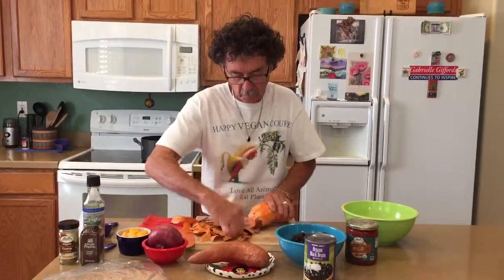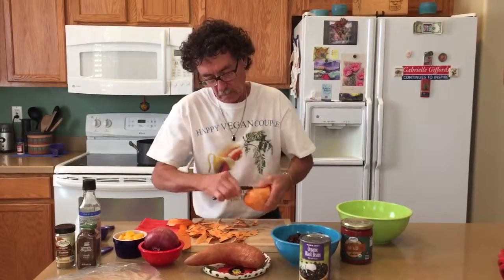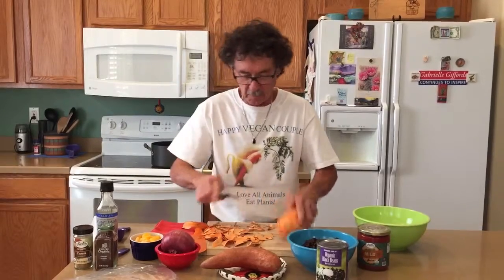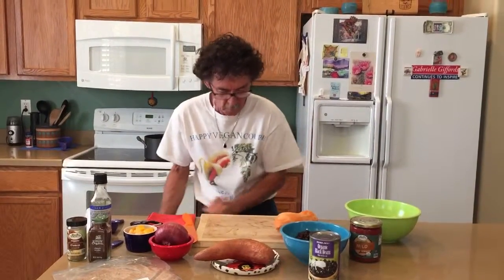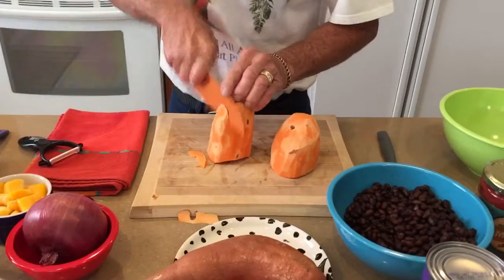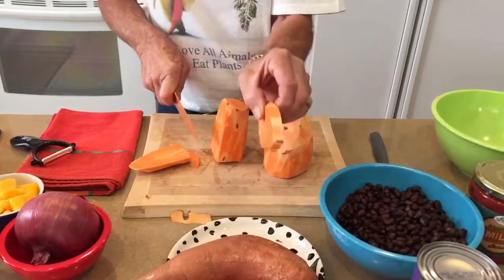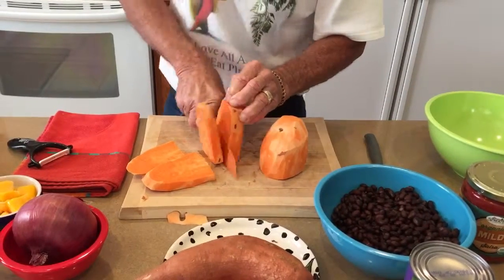Now Georgie thinks that one big sweet potato is going to be pretty much there, so we'll see if he's right. I think this is going to be probably 3 cups of diced. Okay. Now let's show how he's going to dice that. Cut it in half, and I do slices. You want them about 1/2 inch thick, straight on down.